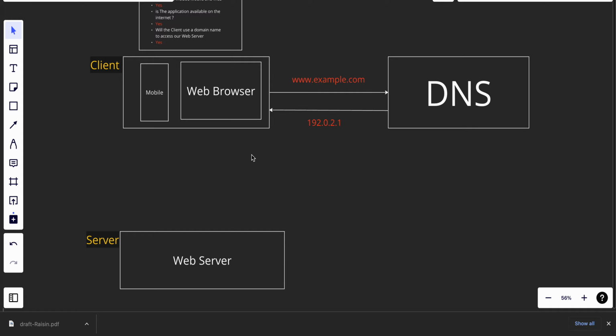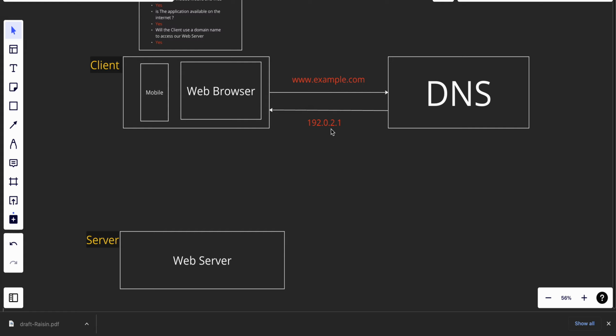It's way easier to type www.facebook.com instead of the IP address of Facebook, because it's hard to remember numbers, but easy to remember the domain name of your favorite websites. So the DNS gets the domain name and returns the IP address.